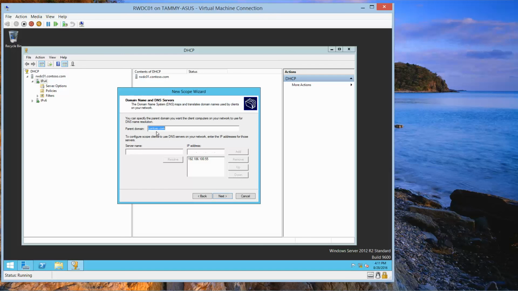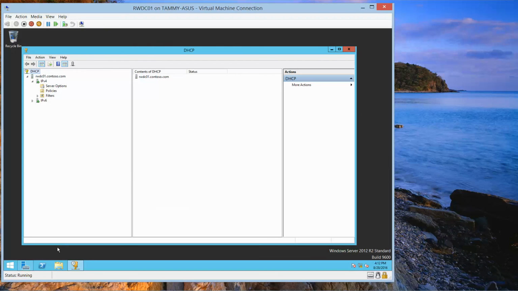We already have contoso.com set up as the parent domain. And for the IP address, we have 192. Ooh, that should be 168. Where did I get 186? I'm going to cancel out of it for a minute. Right click.